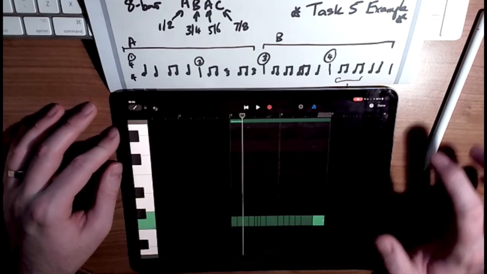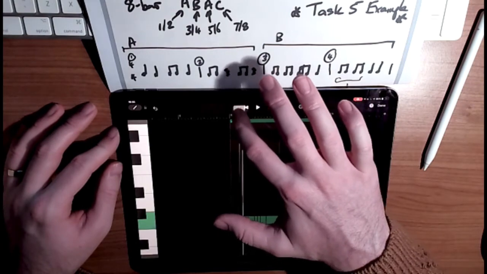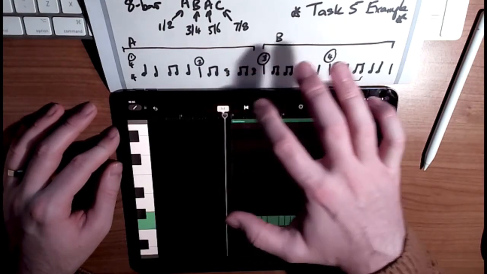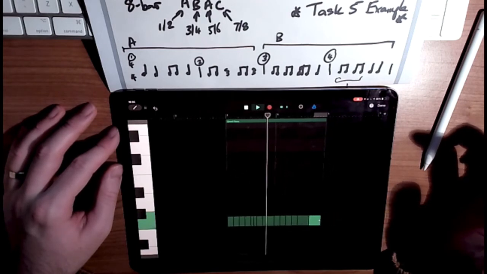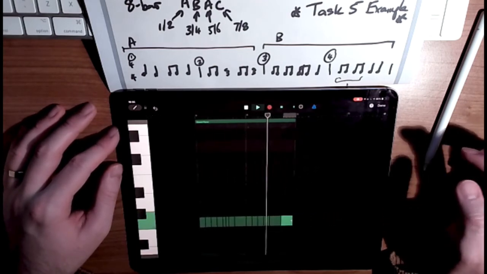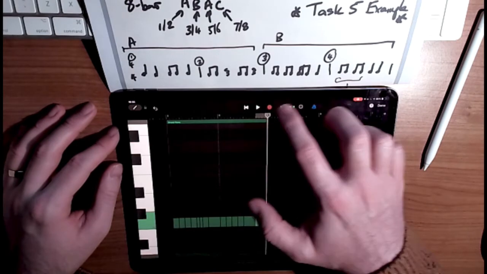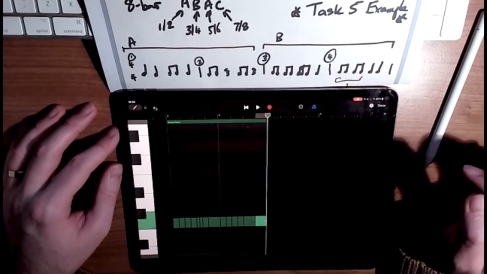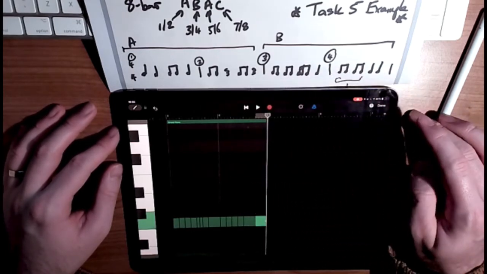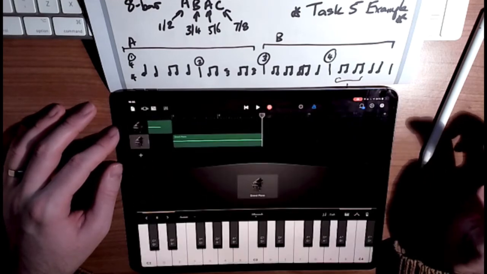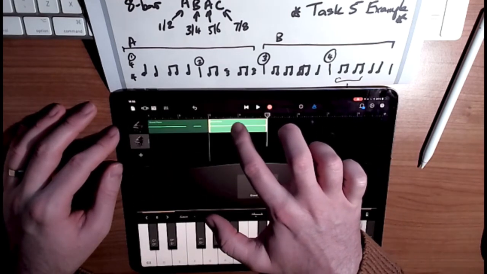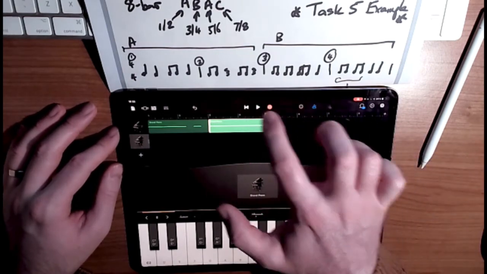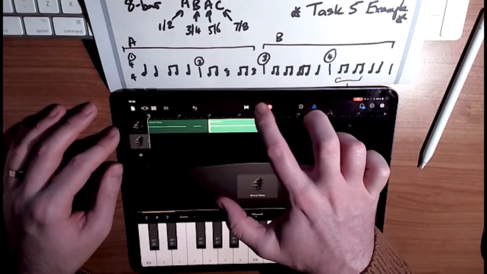So that's bar 4. Listen to it again. So move the play line at the top like I'm doing there and press play. That's good. So always watch this again just to make sure it's absolutely as it should be, and then press done. And now, because we've finished that, we can just very carefully slide it up into place. So now I can listen to the first four bars and check it's correct.